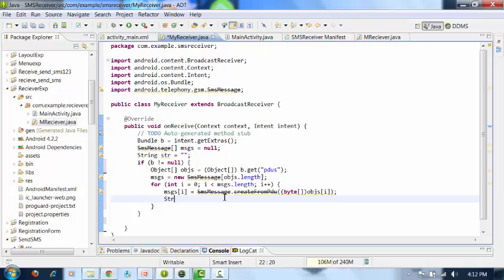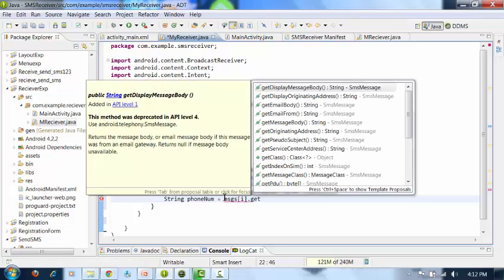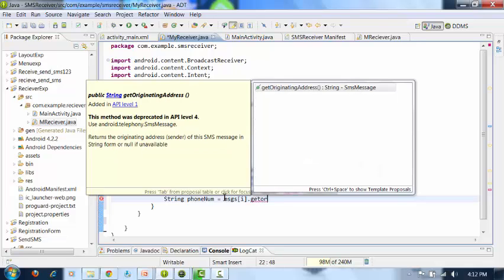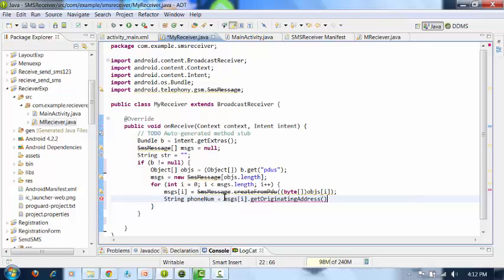After converting it to a message, I can extract the phone number and message body. I will take one string here and name it phone number. Here we have collected the message, that is the message at position i dot get originating address, and it will give you the phone number.